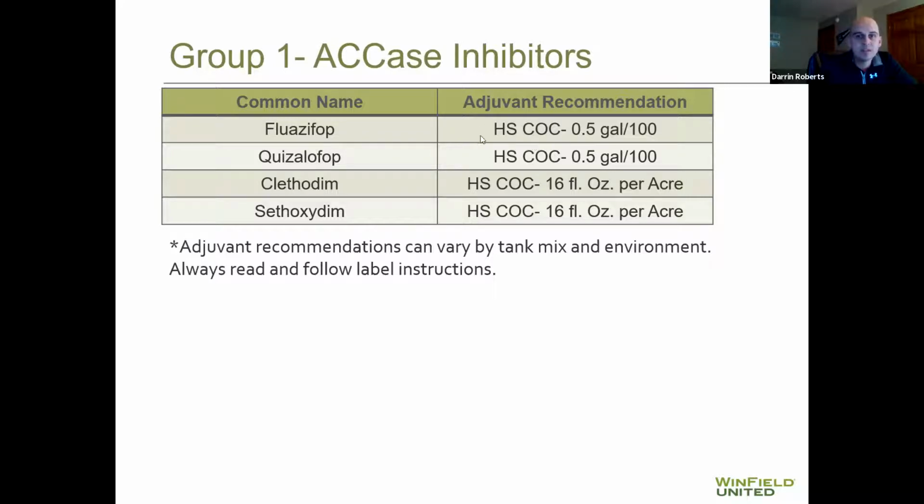In general, I do recommend using a crop oil just to do a little bit better job of controlling those volunteer corn plants. Particularly if we get into hot, dry conditions, we're going to want an oil in there to do a better job of burning through that cuticle and getting good uptake of the herbicide. So that's a little bit about group 1s.